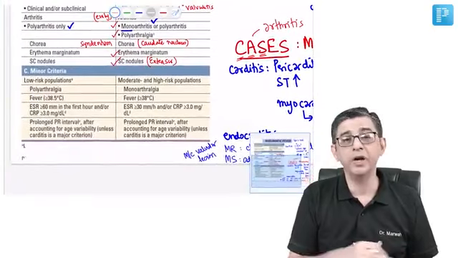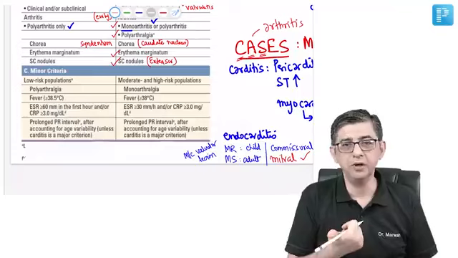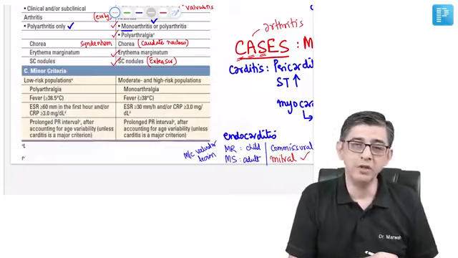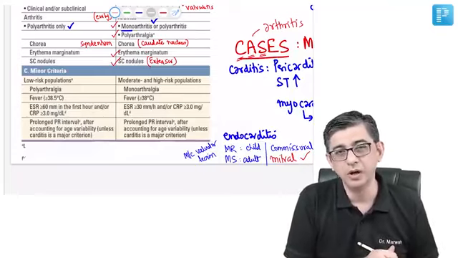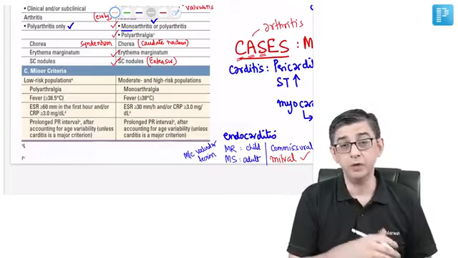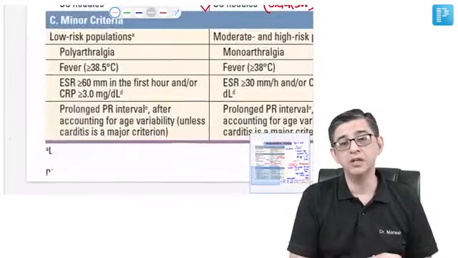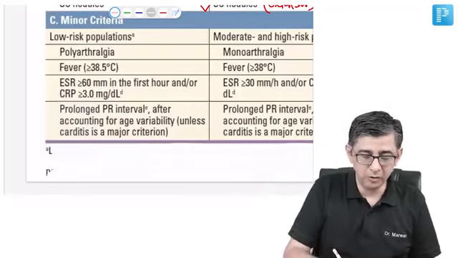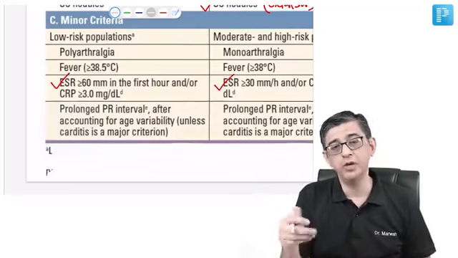Then comes the minor criteria where even laboratory features are incorporated. So there would be presence of fever anyway because it's an autoimmune disorder, inflammatory disorder. Then there would be changes in ESR. Every time there's an inflammatory disorder, ESR will also come in the picture. Now for the ESR, when I was a student, he would just say elevated ESR, but now he has even mentioned values. So let us look at the values in this case. He says for a country like America where disease is relatively less common, ESR of more than 60 would be considered. But for a country like India where the disease is relatively more common, ESR of 30.